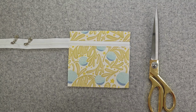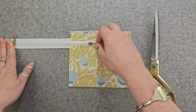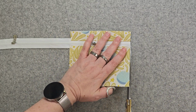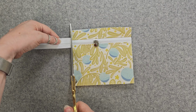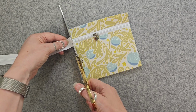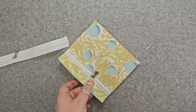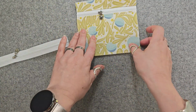So 2 little things now left to do to finish this front. First thing, most important of all, is pull your zipper so it's within the space here, and then we're going to trim off the excess on this side. You can do it with a rotary cutter if you need to. And then we are going to trim off the zip on this side. There we go. Oh, and a bit of the lining on that side as well. And then what I'm going to do is take it over to the machine and stitch down both sides. So stitch here down and here down, and that's going to hold everything together.